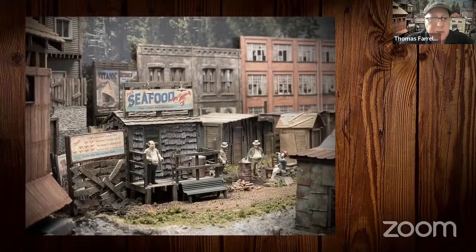There's Jim Seafood, fresh 7 p.m. every Wednesday, little parody there. And this was a Frenchman River resin kit that I extensively modified to put a porch on there and a roof and a sign and whatnot. But it's a nice little building. Okay, next one.